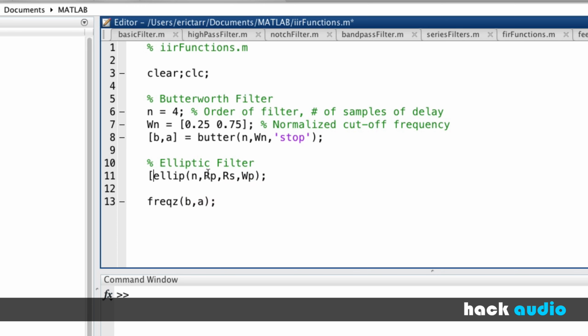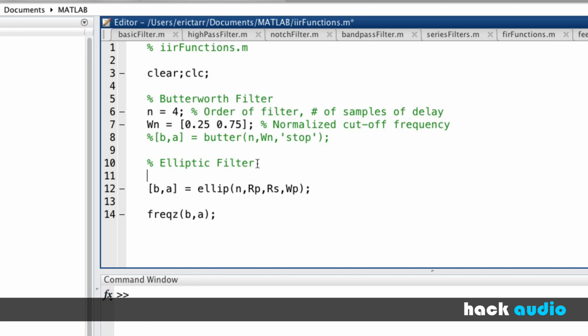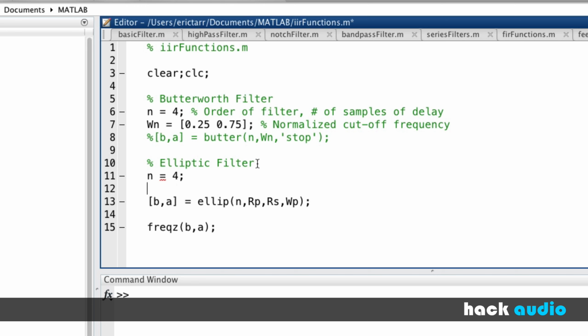The result of this function will also give us B and A. So the nice thing is all these functions that work with IIR filters are set up so that we will end up with a similar result, similar arrays to work with. So let's make this 4, and omega p could really just be any normalized cutoff frequency we want to put in here. So I'll make it 0.5. So let's plot this one.